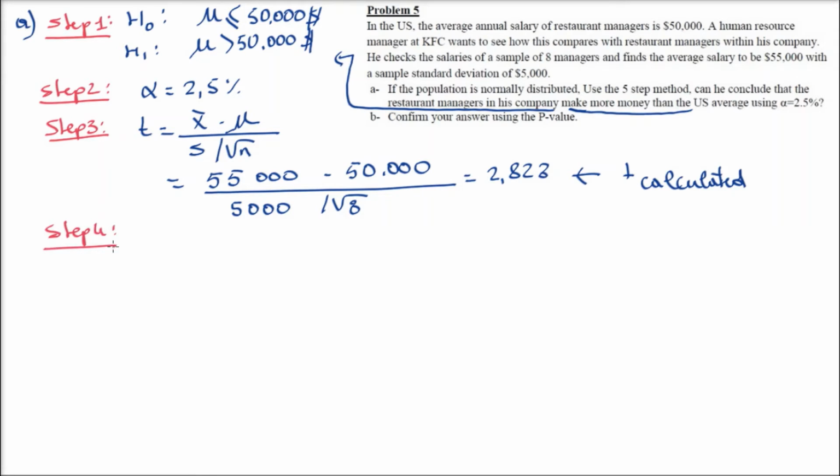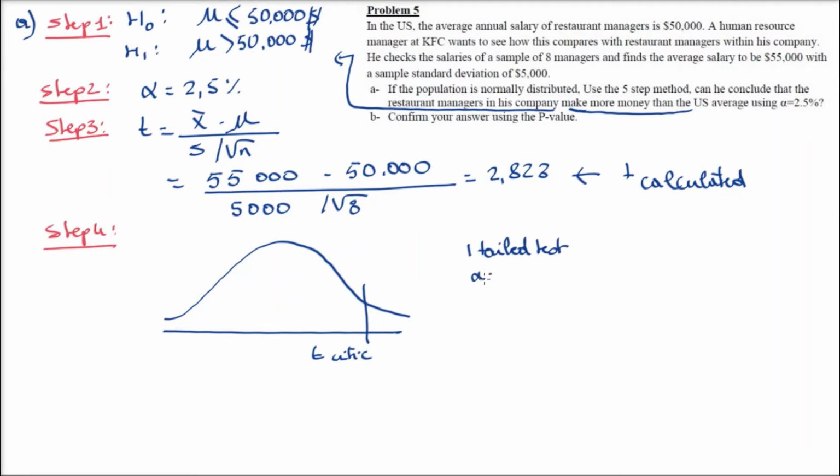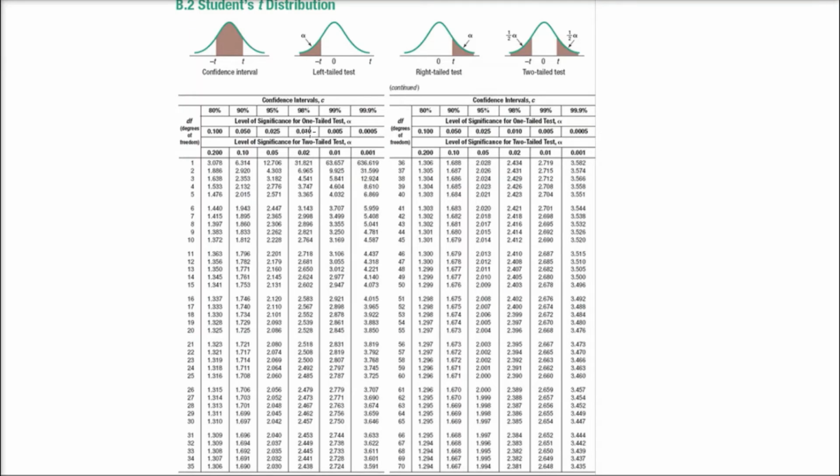First, we draw a normal distribution. We draw a one tail to the right, and then we are in the quest of finding t-critique. We need 3 info to do that. We know that it is a one-tailed test. Alpha is equal to 2.5 and the degree of freedom, which is equal to n minus 1, is equal to 7. When we go to the t-table, we find a t-critique of 2.365.